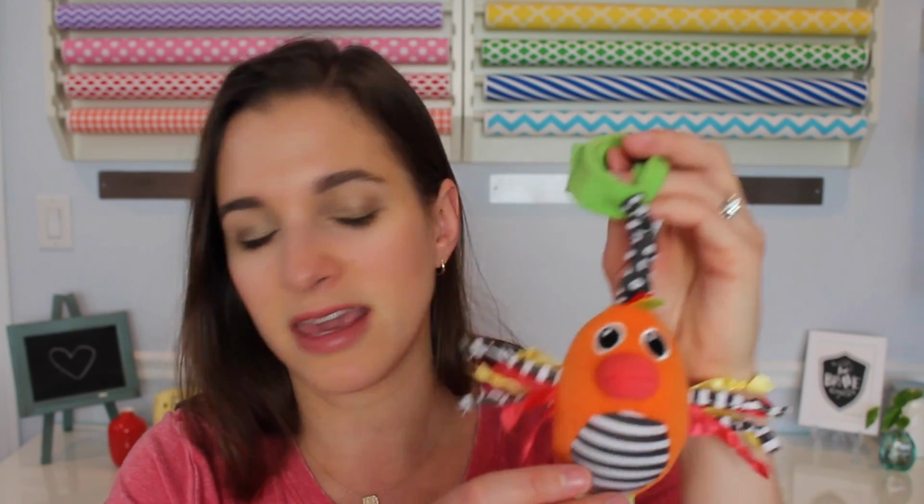She's really into the toys that came with the Play Gym right now, and different rattles and things she can grab because she's really handsy right now. But when she was still younger, more towards the 3-month side of the last month and the 4-month side, she was still just kind of batting at things. This was the favorite by far, and I could always guarantee a good play session when I had this hanging on the mat. We still bring Chimey Bird out now that she's a little bit older.